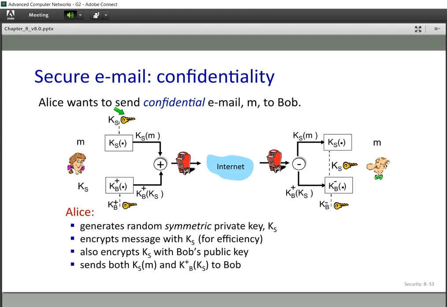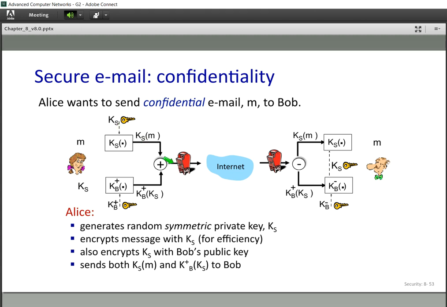So what should we do? Again, it's simple. Alice can send that shared key to Bob.